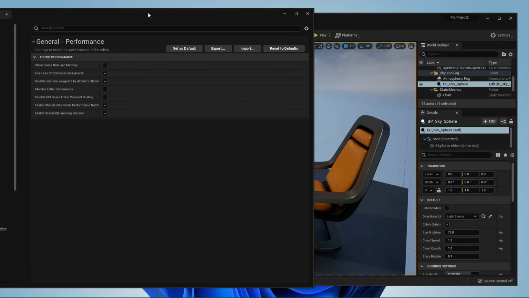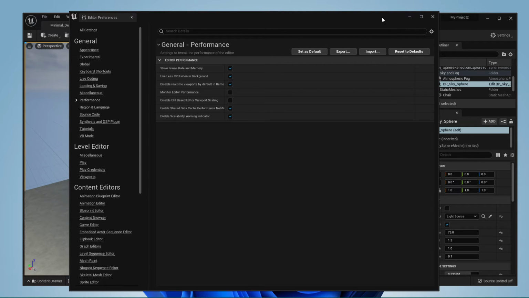This will simply display your current frame rate, random access memory usage, and object count on the top right of your main editor UI. This can be very useful when troubleshooting performance issues or simply optimizing your project for the best user experience on low-end devices.